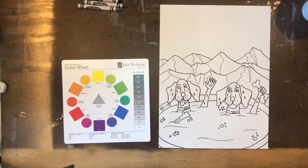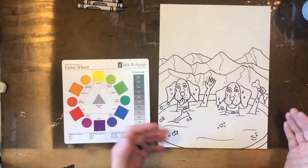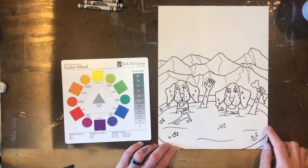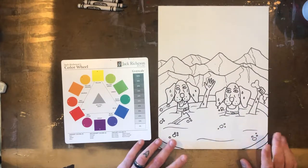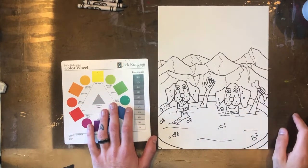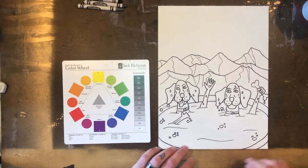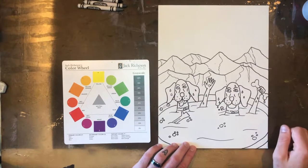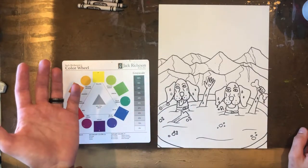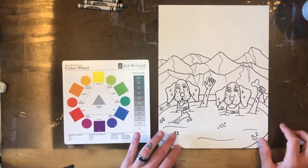I've got my two dogs William Wegman style with their arms sticking out of this hot tub, really kind of showing us how great it is in here, almost inviting us into this picture. I'm going to go ahead and add some color now. As a creative person you've got so many choices — you can leave it black and white using pencil, marker, or pen to add areas of value, or you can add color in a number of different ways. Use what's available and maybe step outside of your comfort zone a little bit.